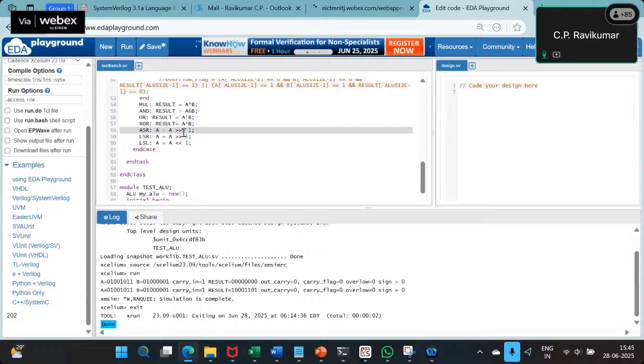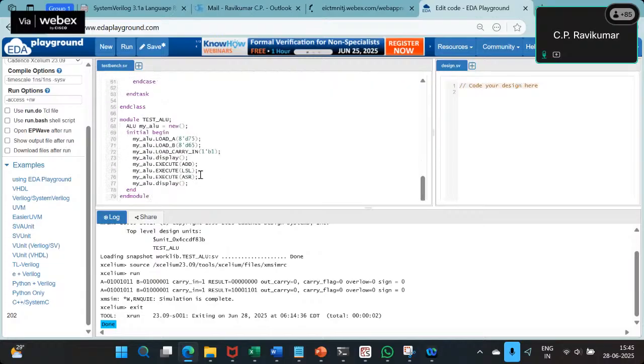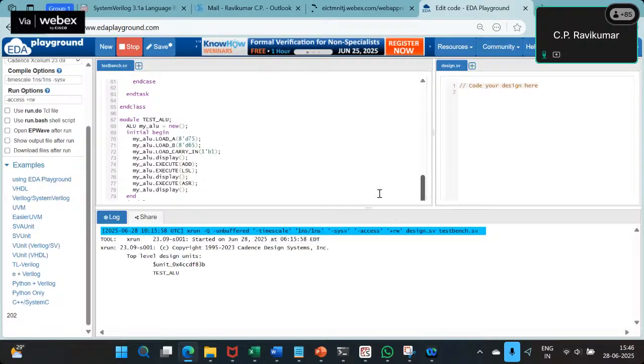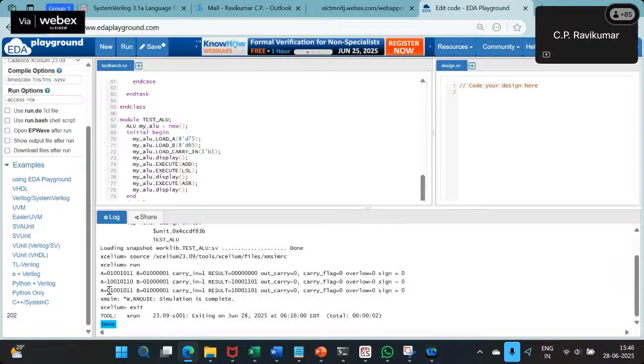Because we had a negative number, right? When we added, suppose I display here, before arithmetic shift right, it has become a negative number. So when I do an arithmetic shift right, ideally I should have got a 1. What is the reason?